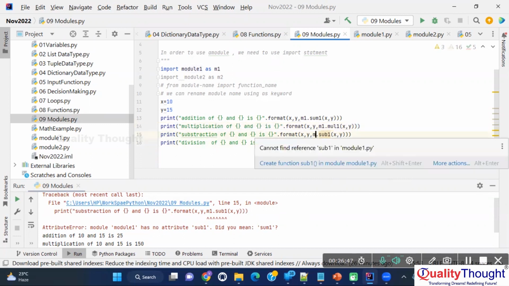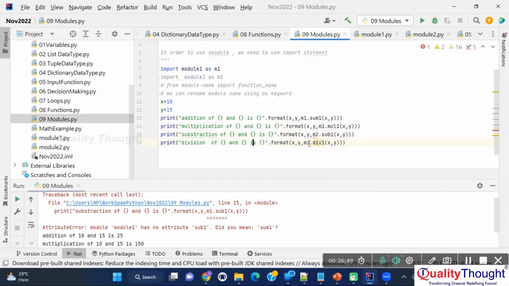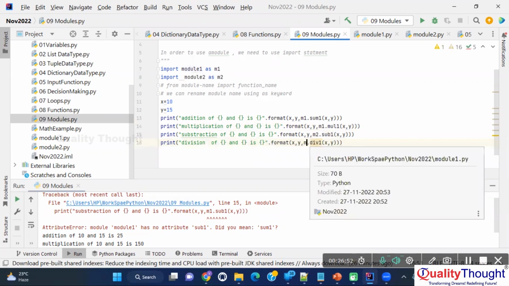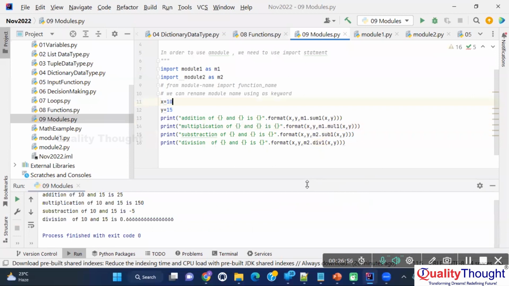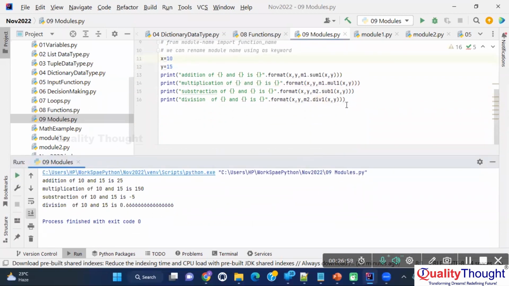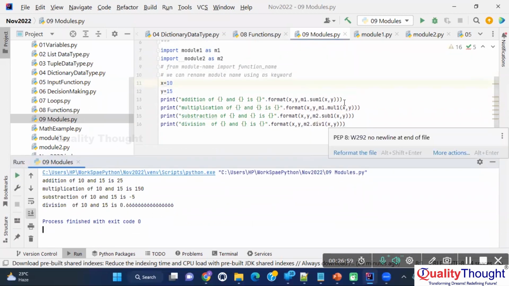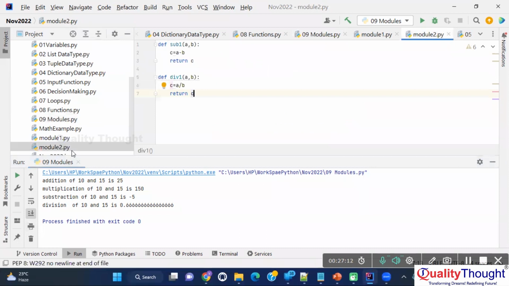It's M2. Is this clear? We can import n number of modules. Just make a note of it. First, make a note of module 2, what we have written. Then you can make a note of the main code.